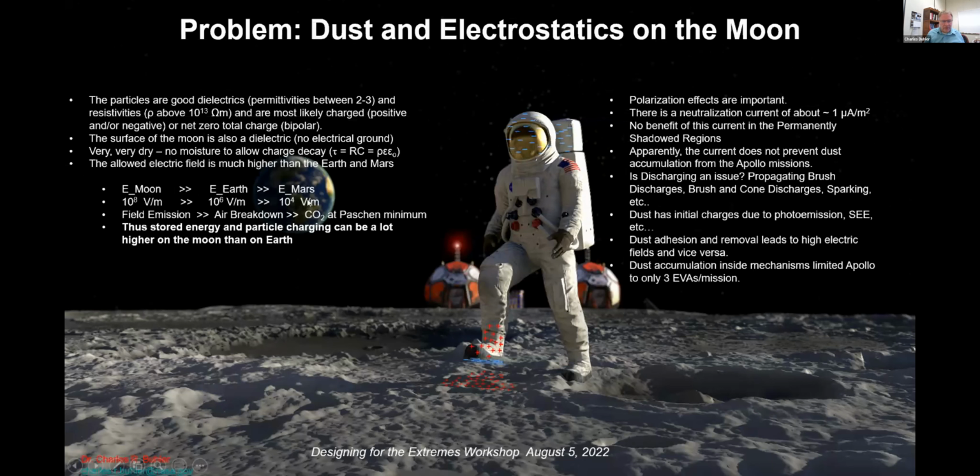So now our Earth breakdown, when we have a brush discharge or a spark, we know what kind of fields it takes for that to happen, whether it's lightning or whatever kind of spark happens in the atmosphere: about 10 to the 6 volts per meter. On Mars, it's 100 times less, so it's easier to break down. You don't have lightning bolts; you have what's called a glow discharge. But on the moon, it's about 10 to the 8th. So that's limited by an effect that we call field emission.